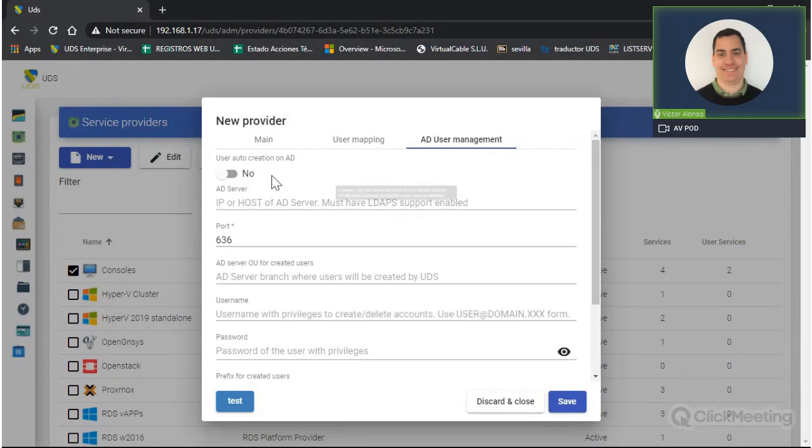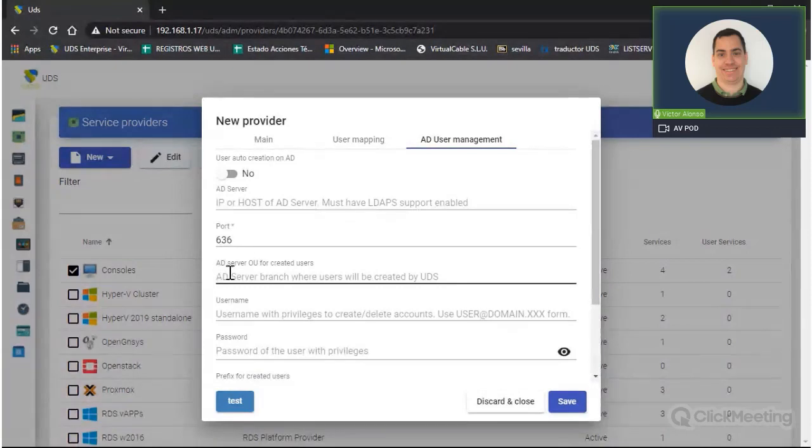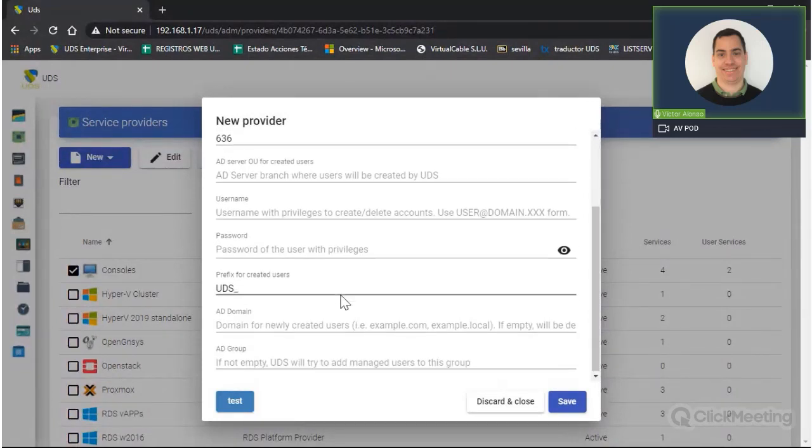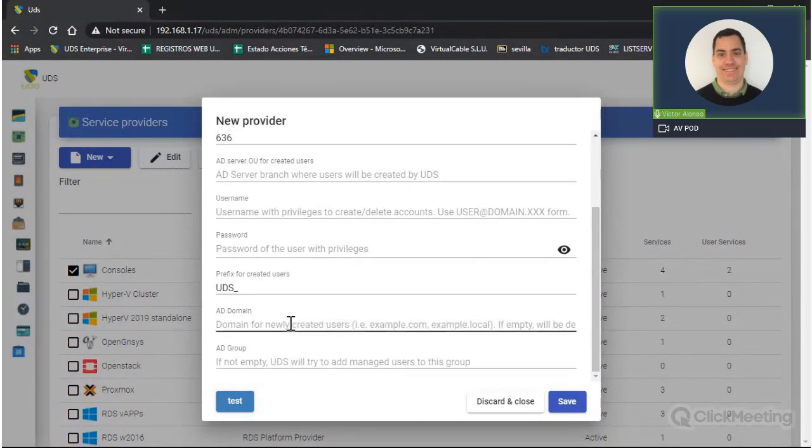To work in this way, we need to enter the IP address of the Active Directory server, the organizational unit to do the creation of these users, the user and password with privilege to do the creation of these users, the prefix for the users to be created, and, for example, in what domain or what group we are going to enter these users.